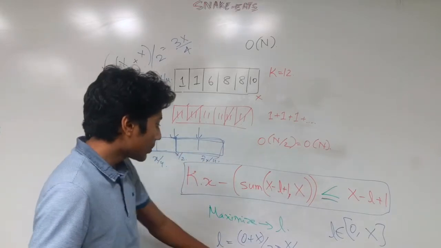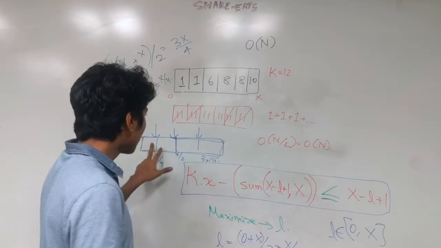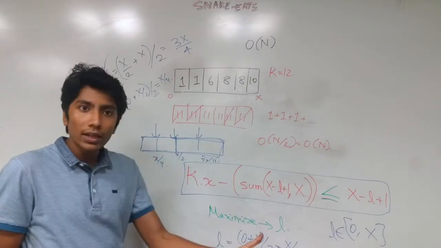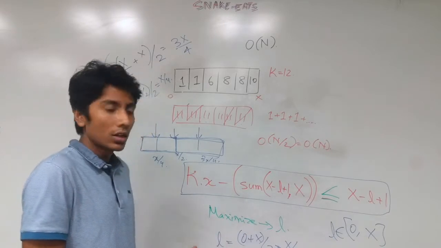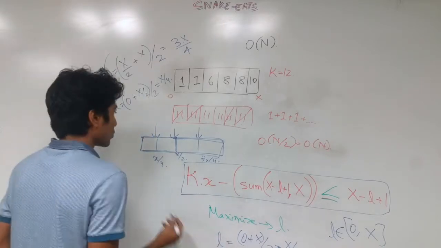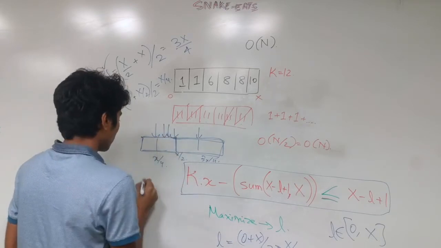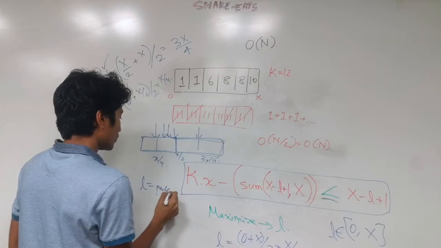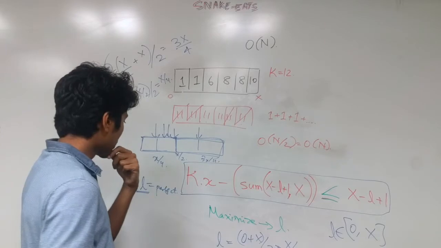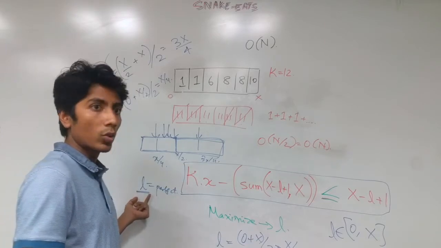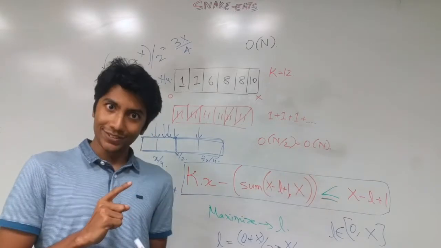So in this way, you will find the best value for small l. Because at one particular point, you'll see that anything more than this value for small l will be too much, and anything less will be too little. So that will be the perfect place for small l. You'll find that somewhere in this array. And that will be it. That's all you need to actually output. Small l is the answer that you want, the maximum number of snakes which can hit length k. Except for one small thing.